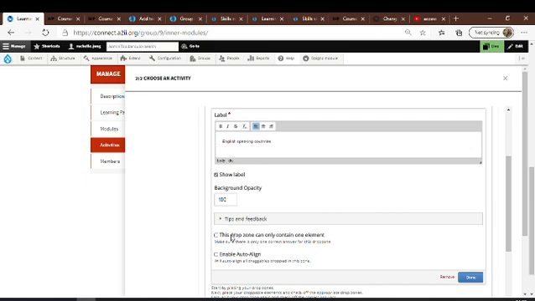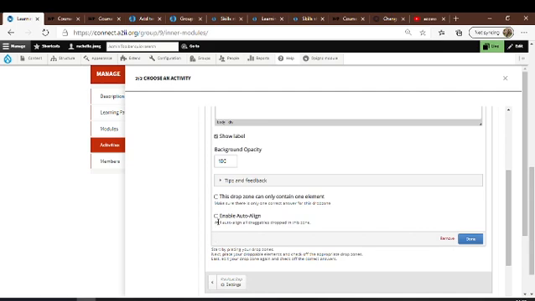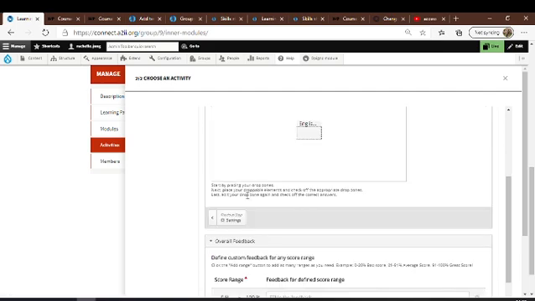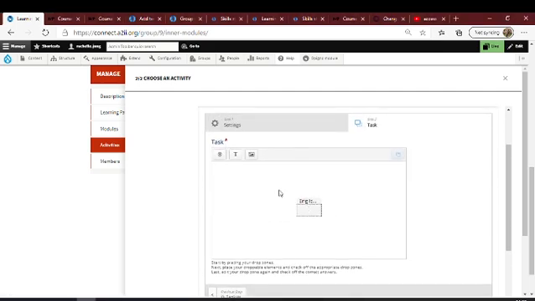The drop zone can only contain 1 element. We won't check this because we'll have more than one element that can go in the drop zone. Enable auto align. It will look better if all the draggable text is automatically aligned. Okay, so now we have the drop zone for English speaking countries.